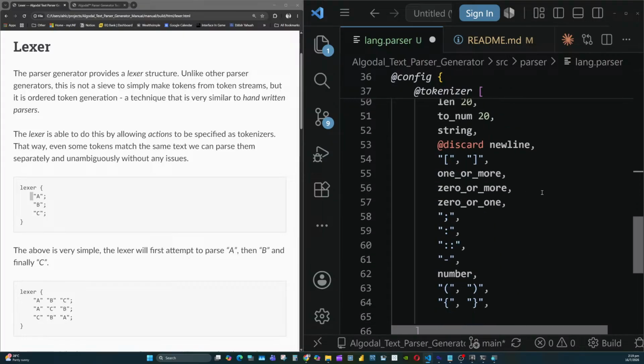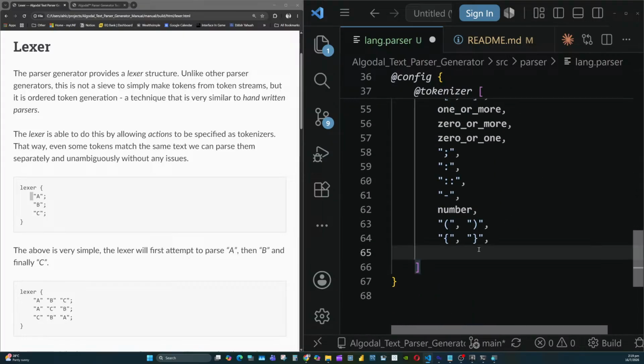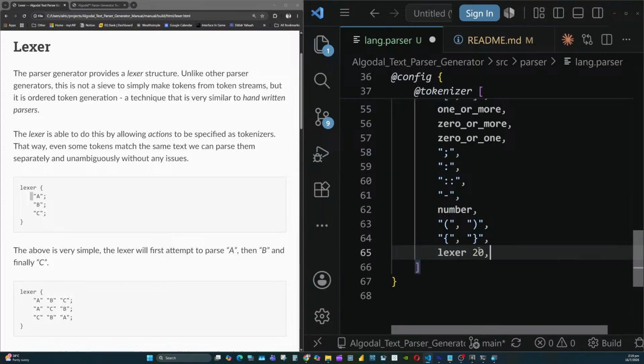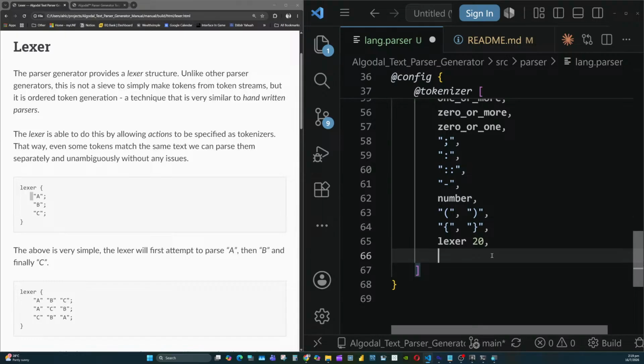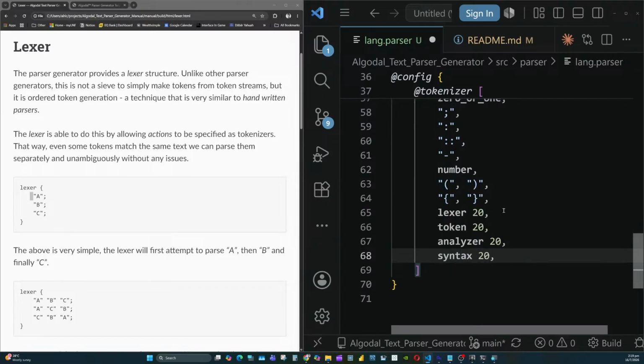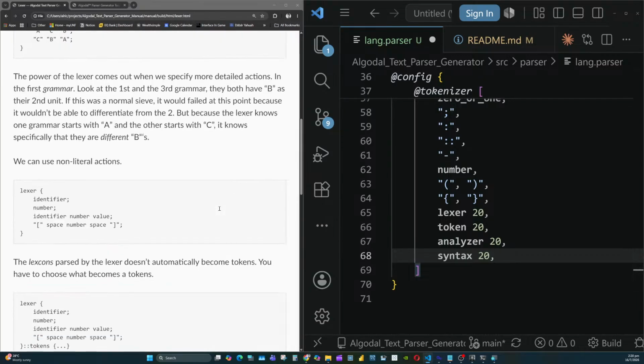Syntax is a keyword. So let's drop those in. These probably should be at the top or whatever, because they're also going to match with identifier. Token. Analyzer. Syntax. Right.